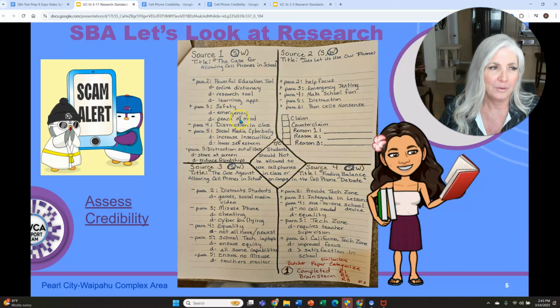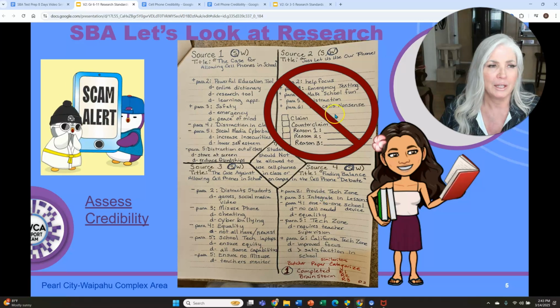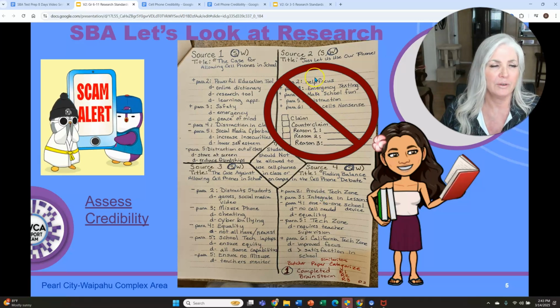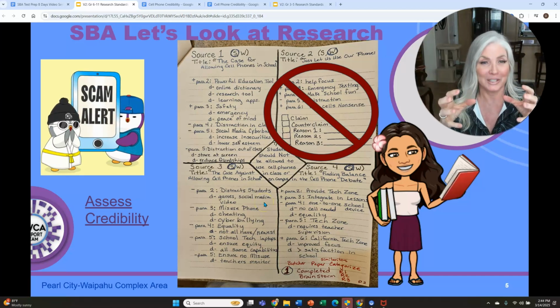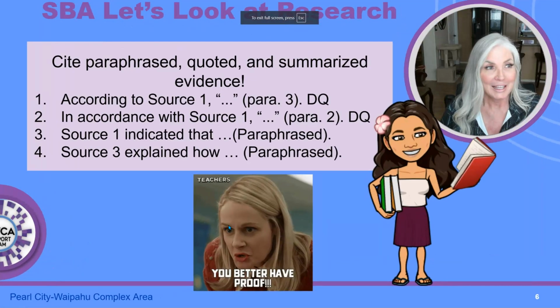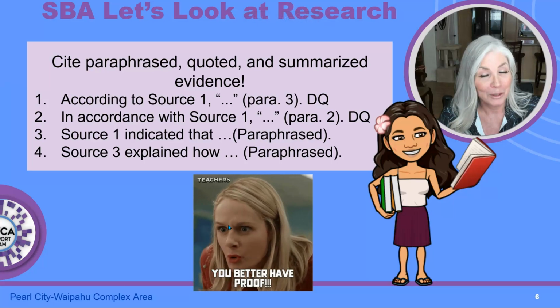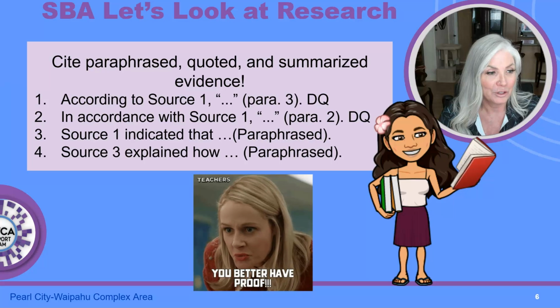So after taking your pieces of evidence, you know that for that one weak source, you're not going to use any of these pieces of evidence in it. So you don't even have to look at them when you're categorizing your reasons and categorizing similarities. Okay, and another one of the research skills that I know you are really great at is your ability to cite all of your sources.